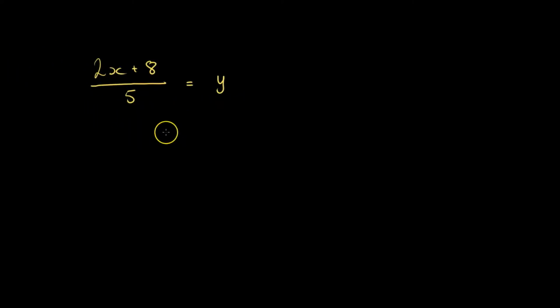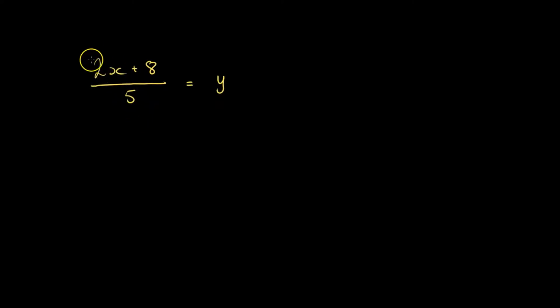So I'll do this in a different colour, what we're about to do to both sides. So I want x by itself on one side of the equation. That's how we defined being the subject of a formula. So in order to get rid of all of the extra stuff on the left-hand side, I'm going to need to do the opposite. So here I have divided by 5 on the bottom. And remembering, this is like reverse order BIDMAS. So whatever happens last on this side, I need to do first.